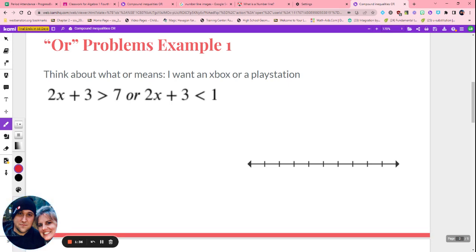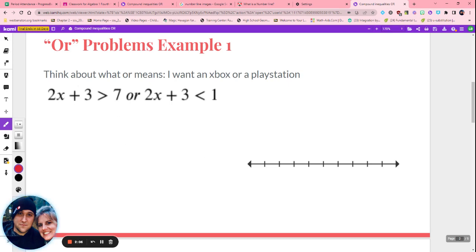So we have a whole lot more options. With and problems, we're looking for the numbers that happen at the same time. It has to be greater than 0 and less than 1. So that's a very finite amount of numbers there in between 0 and 1. But if I'm talking about I want the x's less than 0, that's a whole big bunch of numbers, infinitely many. Or x is greater than 3, that's a whole other infinitely many set of numbers. So I can have all of those solutions over there or all of the ones on the other end of things. So let's start graphing these and look at what that means.